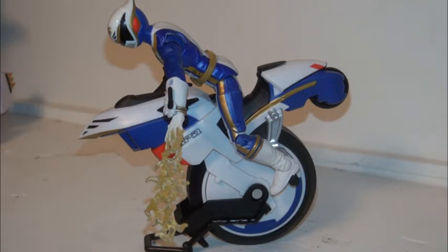And I've been getting more of the Lightning Collection figures, so I figured I would nab it. I wouldn't say I regret making this purchase, but even with the Uniforce Cycle, it's not one of my absolute favorites. But it's good. It looks good. The gold is really shimmery and a great gold, and it contrasts nicely with the blue. Like I said, the figure looks great, and the Uniforce Cycle is a unique accessory.